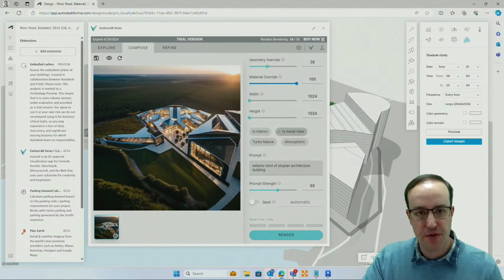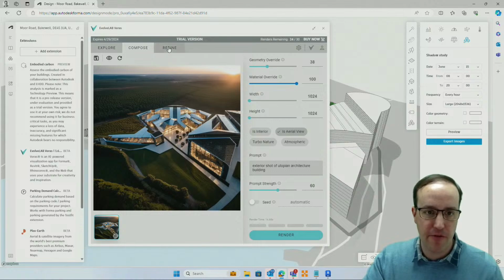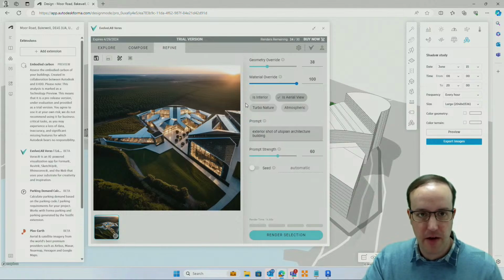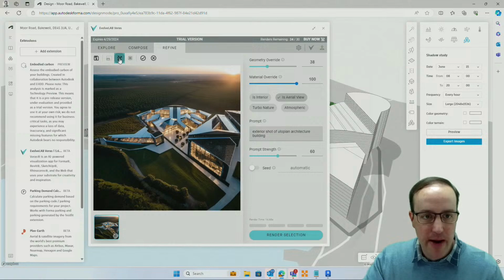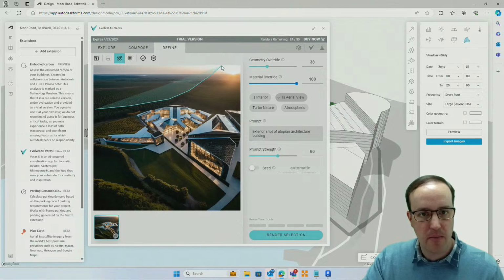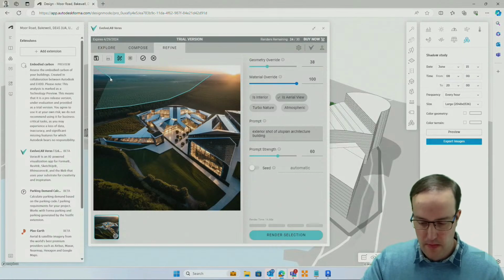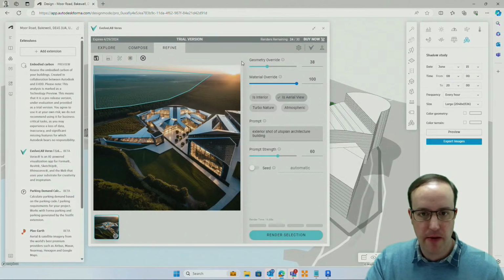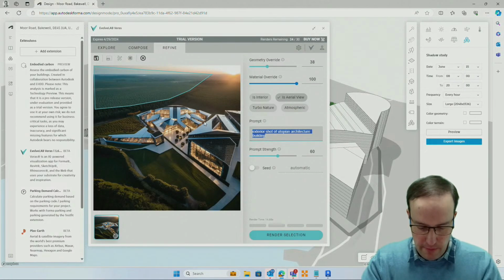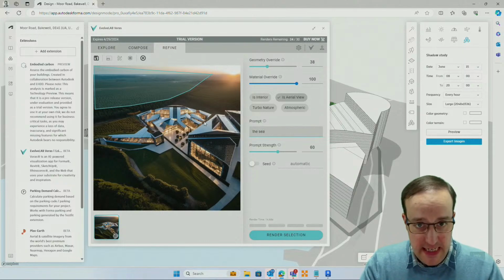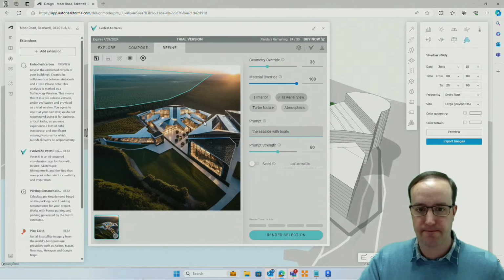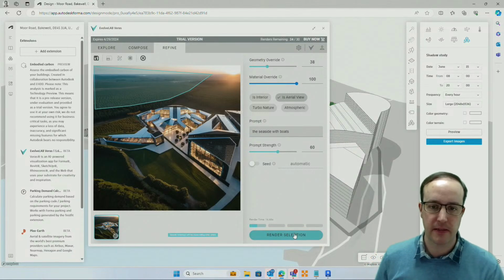And what's really nice is once you've got that, you can edit it. I can refine it and choose an area. So maybe I'm going to choose an area over here, like so. And with that area, I'm going to say that this is an aerial view, the seaside with boats, and say render.